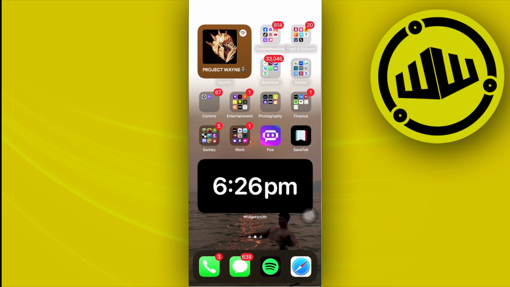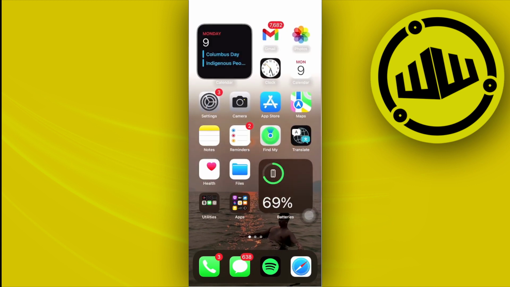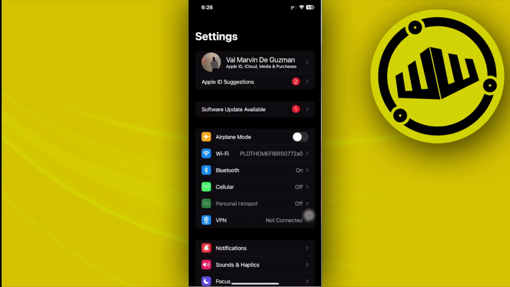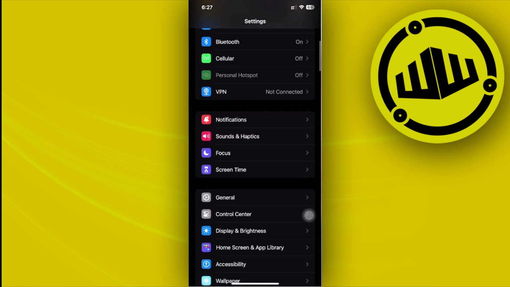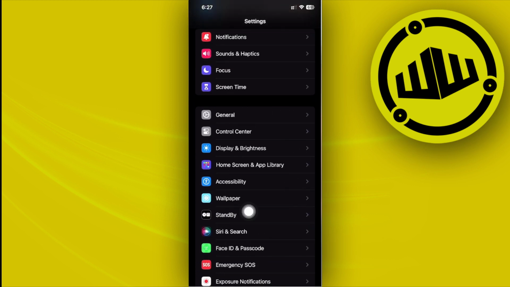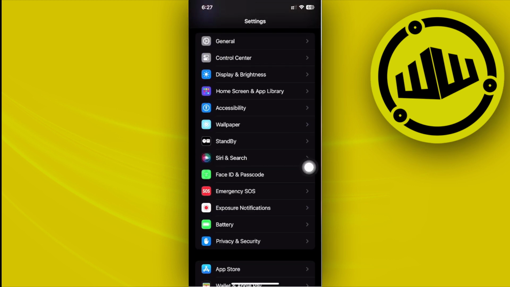Alright guys, so what we need to do first is to go ahead and of course launch the settings application. Now under your settings option, you will see the specific setting to edit your action button. It will be located somewhere over on this tab right here, and you can view that setting right here and just tap on that to launch the action button settings.